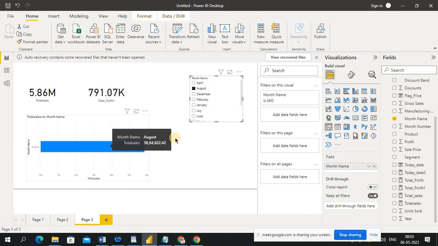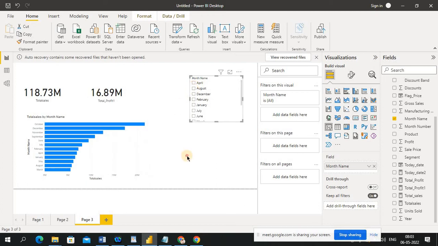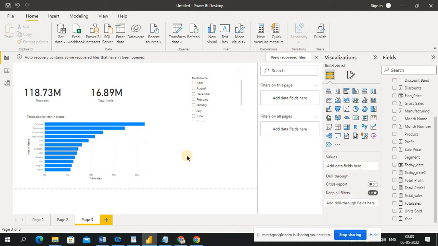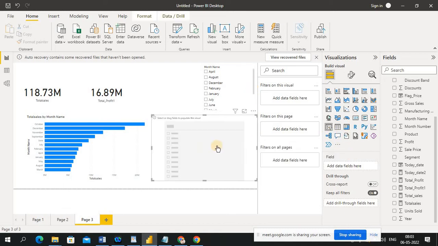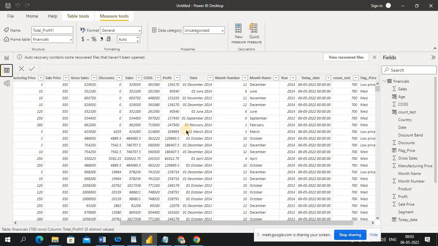So this is how I present the data by using DAX. Now I want to show how many years of data there are. I'll take one more slicer here. Let's see if a year column is there. Yes, the year is there.